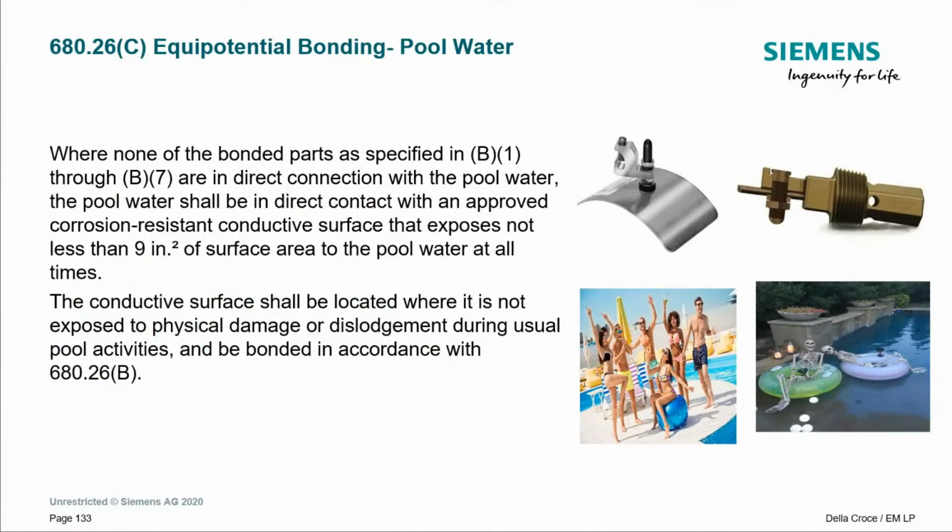Also, this surface shall be located where it is not exposed to physical damage or dislodgement during usual pool activities. I don't know if this mounts through the side of the skimmer and bolts on, and this stays in the skimmer portion. Yes, it's kind of a back plate to the skimmer to expose that surface area. So I will say with these, you better be prepared, because if it's just a normal skimmer and it's not designed for this, you're going to have to drill it. You're going to have trouble. You're going to have to put it in there or find another method. All right, well, there we go.